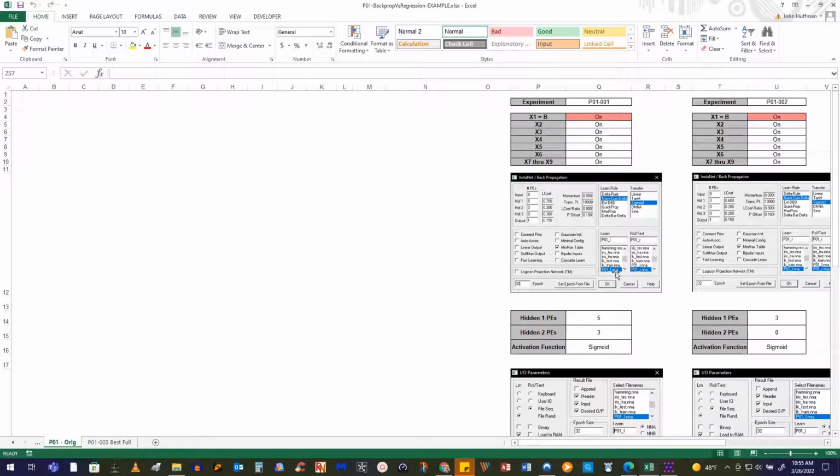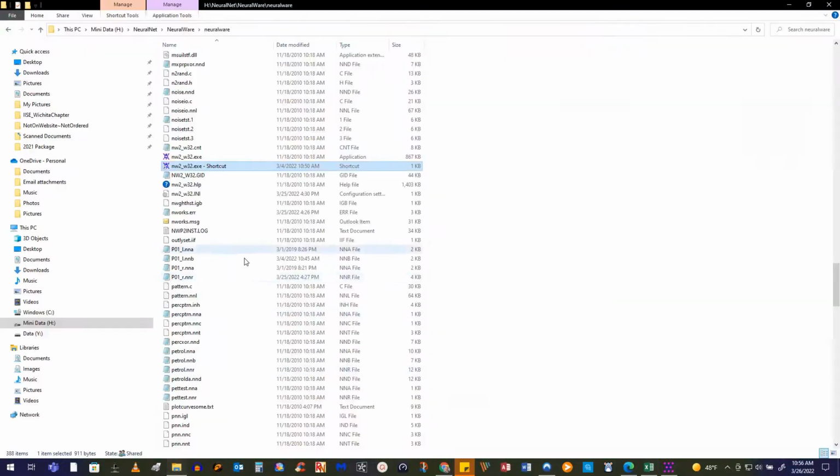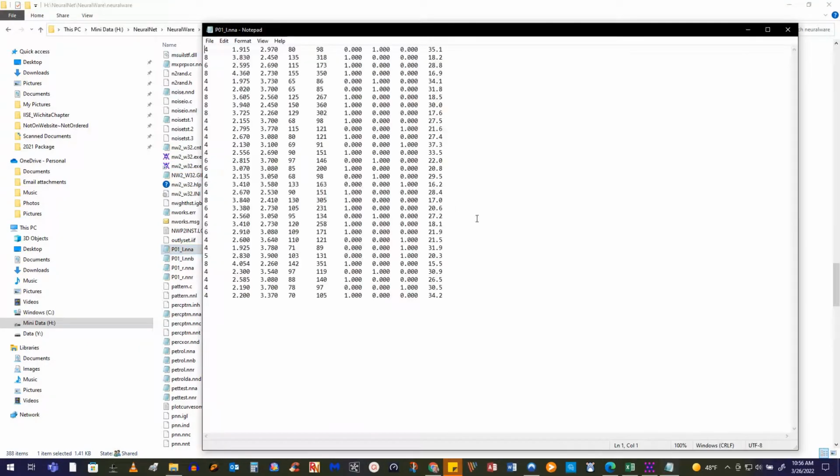And I've got these two files here that basically set up my training patterns and my test patterns. Let me show you those right now. I can't remember where I put them. Okay, there they are. I have a file called P01. This is project one for my students, underscore L. That means learning. This is the learning set. And if I open it up, you'll see it's just an ASCII text file.